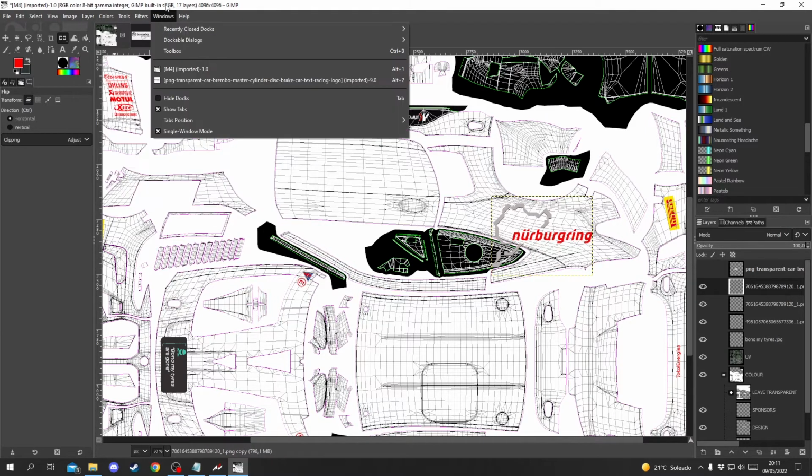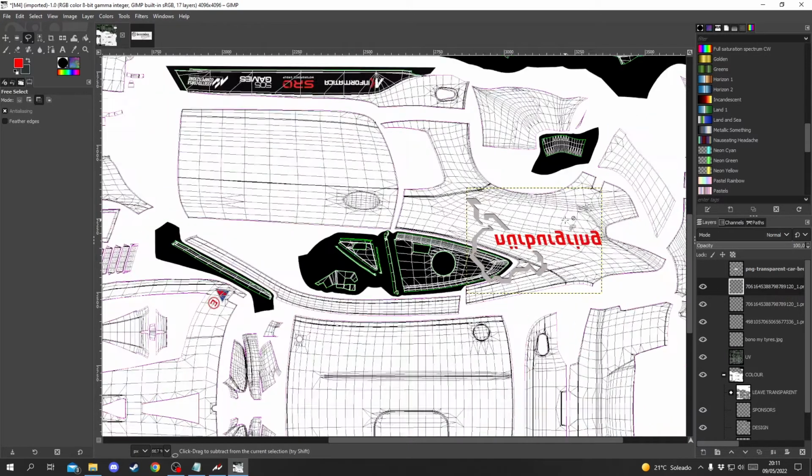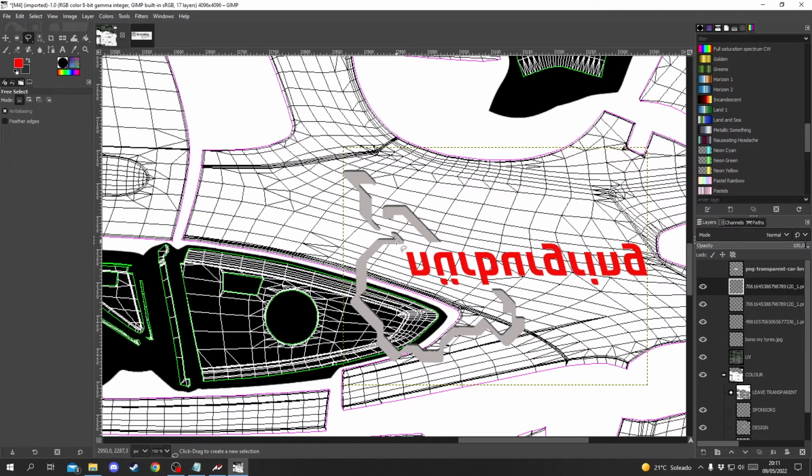Right now we have to flip vertically, so we can also use the flip tool, and holding the control key, it changes to vertical. So change to vertical, flip. But now the text is also flipped because it's put together. So what we can do is separate the text from the track decal.